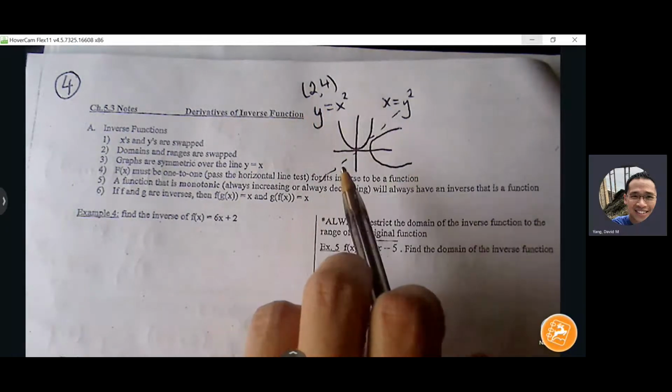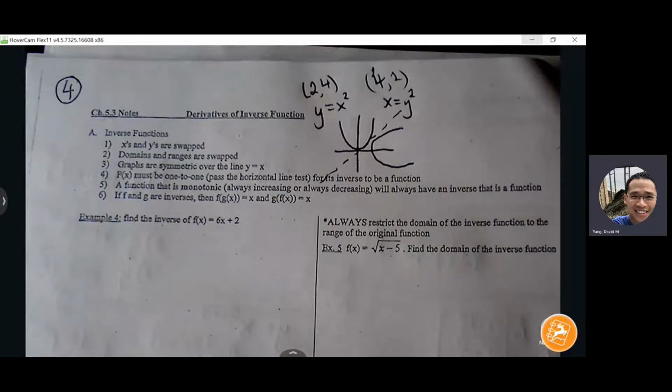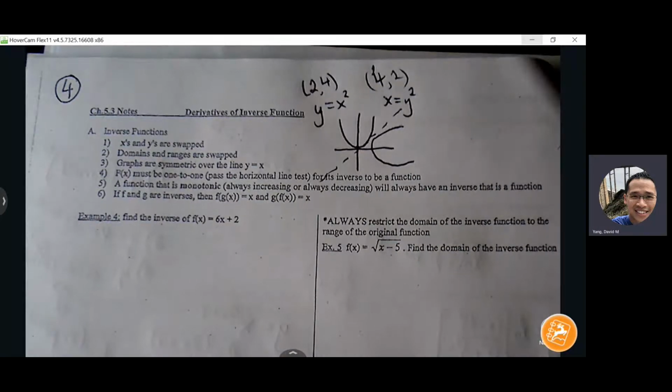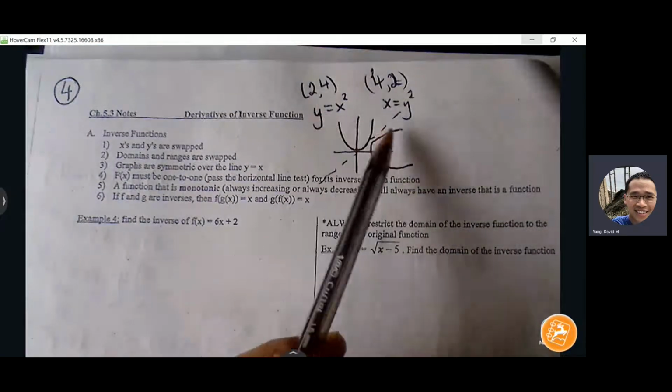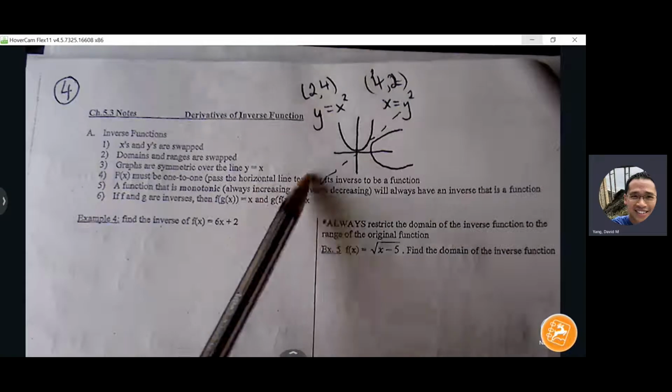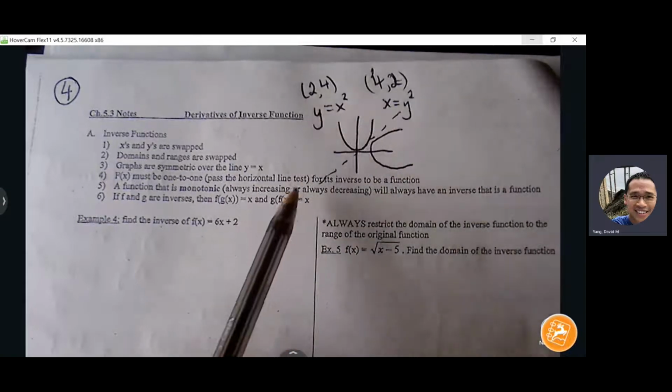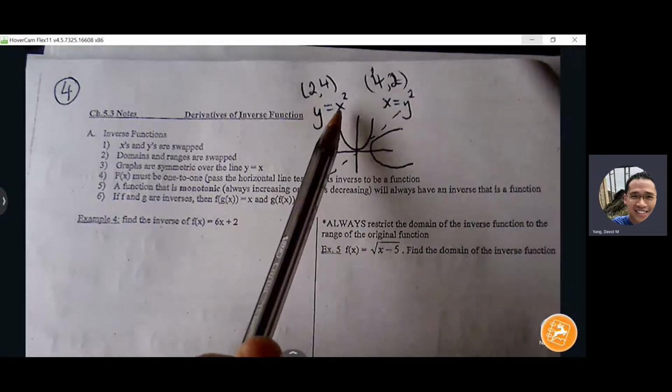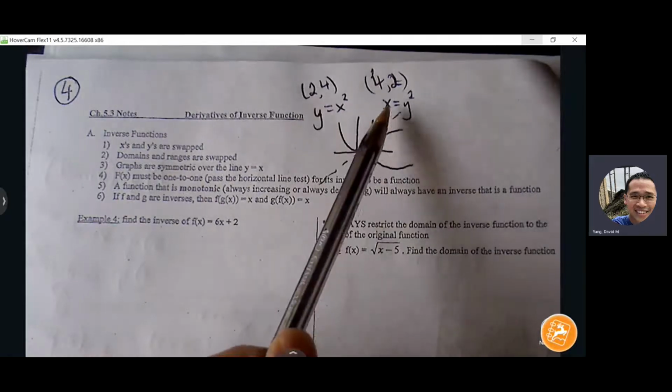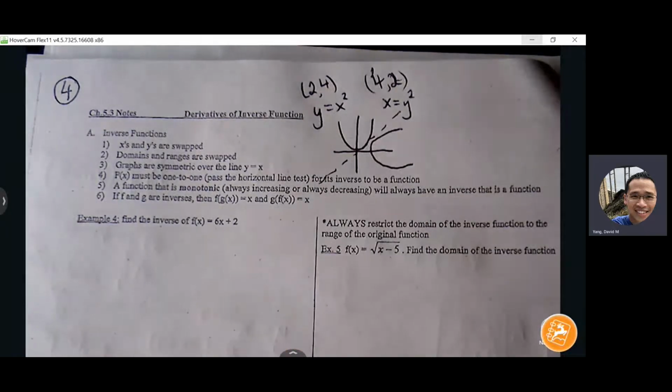Not 2, 4, but what? 4, 2. Okay, so that is a property that we're really going to be able to start with: your function and your inverse will always have flip-flop ordered pairs, and I call these corresponding points. Okay, so there's an ordered pair here, 3, 9. There's going to be an ordered pair here, 9, 3. Okay, so on and so forth.